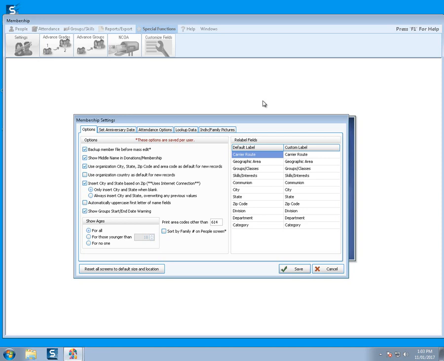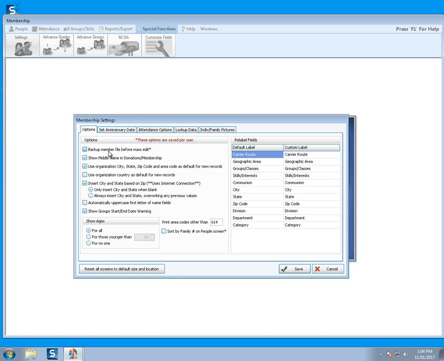Okay, here we are in the settings, and you can see we have quite a few settings available here. First and foremost, we have an option to back up the member file before a mass edit. This setting is very important, and we definitely recommend making this setting active, because if you are going to be doing a mass edit, that changes a lot of data really fast.